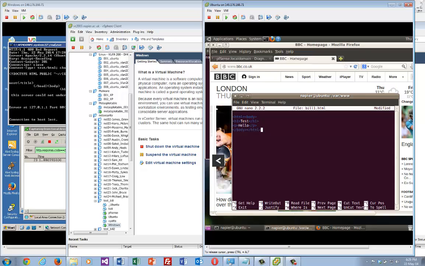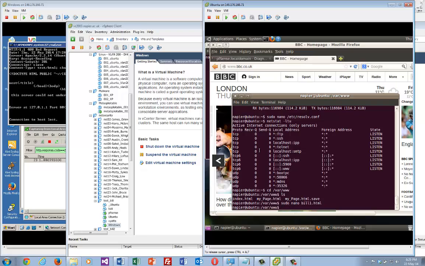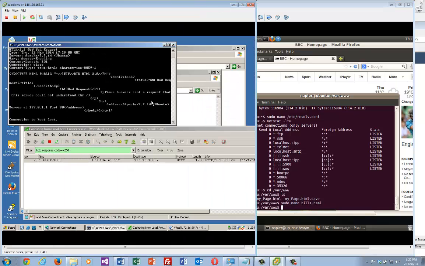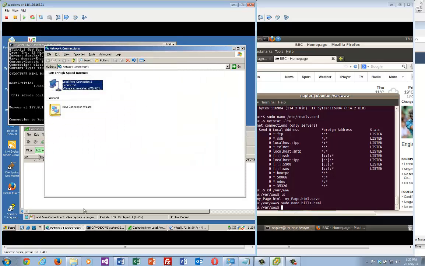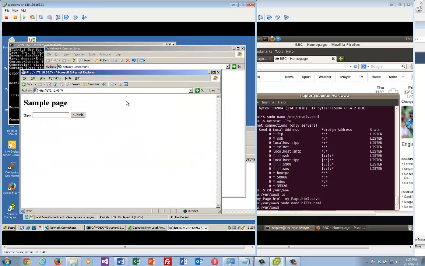So we'll just save that, and that's called build01. So we'll come over here again, and we'll bring up our browser, and we'll just enter this new page. Hopefully it'll pick it up. Okay, so there we go. That's picked up perfectly.